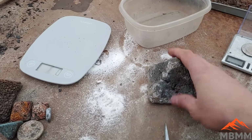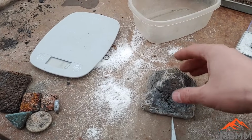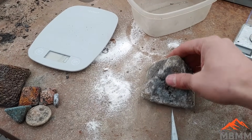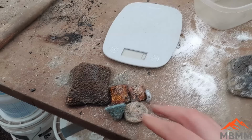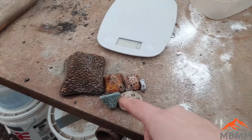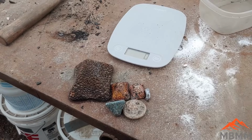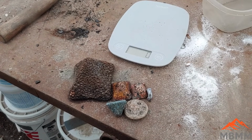This one I'm not going to use. This is the one that I in-quarted with all that lead, and I don't want to screw around with all that lead. It's really hard when you have that much lead for electrowinning and stuff. You really want to keep as much copper as you can. So I'm going to set that one aside, and we'll get all these put back in a crucible. I'm going to melt them down without any flux, and I'm going to pour them into a bar that we can then electrowin away.